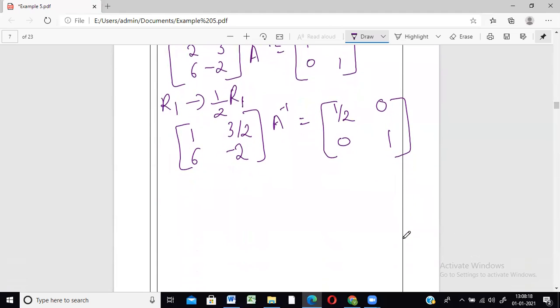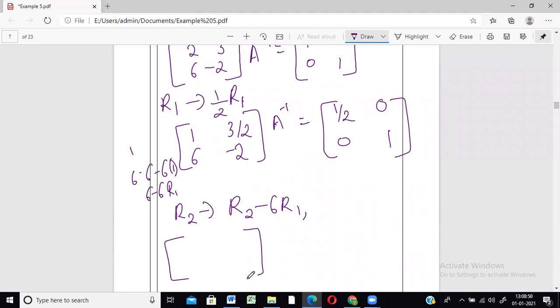Now we will try to make this 0, right? We want to make this 0. When can I make this 0? 6 minus 6 gives me 0, correct? More easily. So 6 minus 6 times row 1. I can see the difference, right? We had solved many sums of this type last time. Here we have 6 and here we have 1. So 6 minus 6 times 1, right? So that is nothing but 6 minus 6 times row 1, correct? So row 2 we want to change as row 2 minus 6 times row 1, okay?